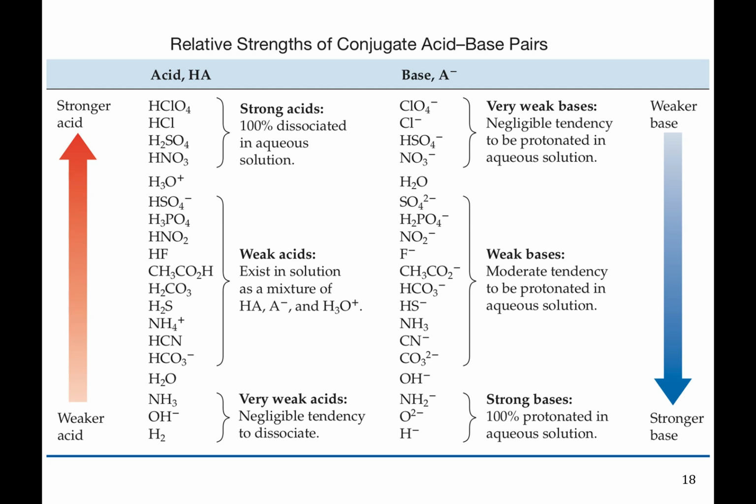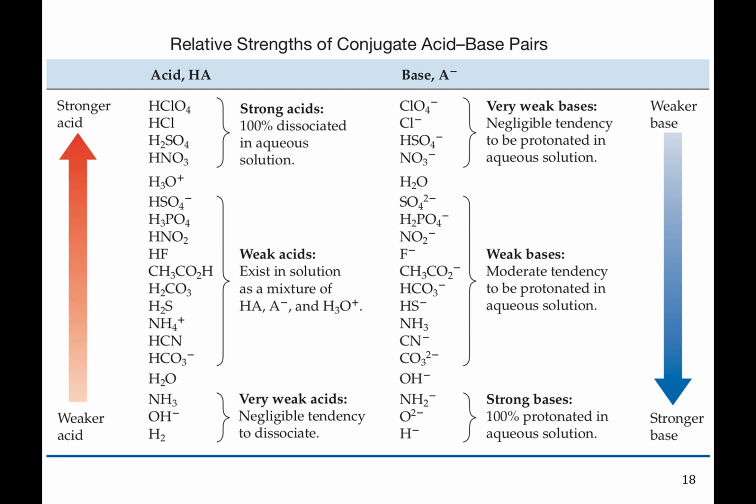Okay, so here's just an acid-base strength chart. Just notice things like HCl, for instance, hydrochloric acid, a very strong acid, but notice an extremely weak base, Cl minus. So the strong acids will always have weak conjugate bases. And our strong bases, like say OH minus, always have a weak conjugate acid.